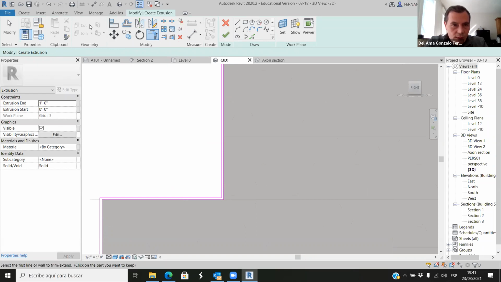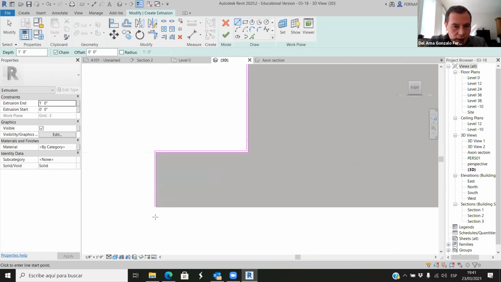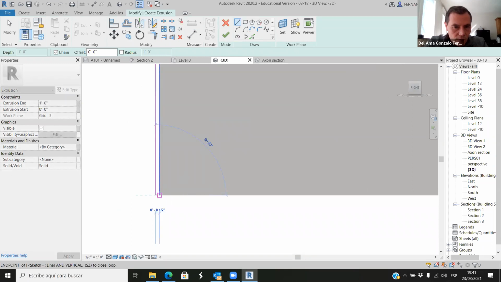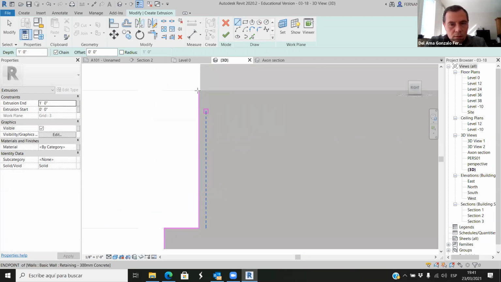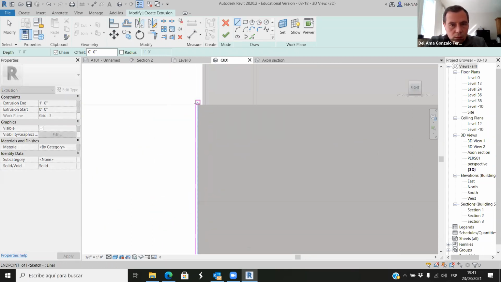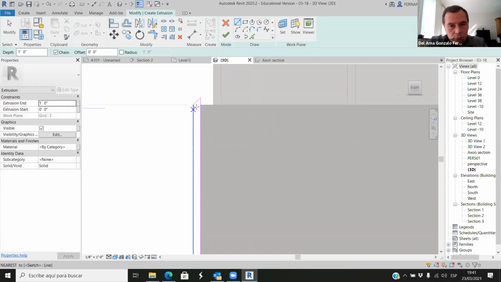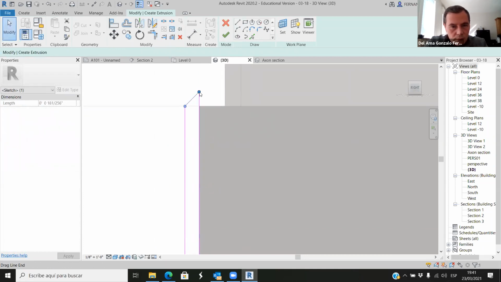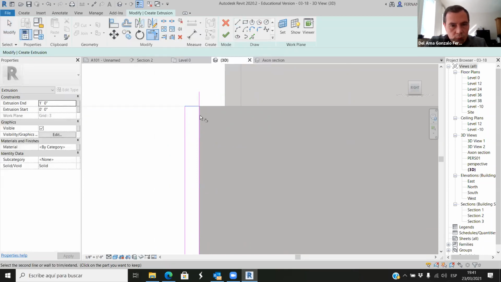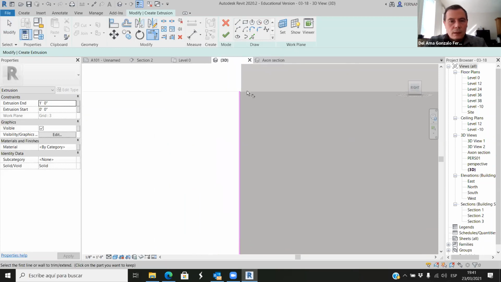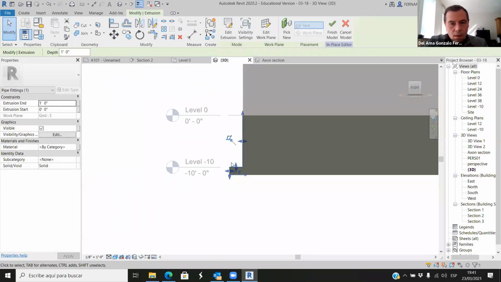If we're working with this extrusion, make sure that everything is closed like this. Trim. There you go. Then we click OK.